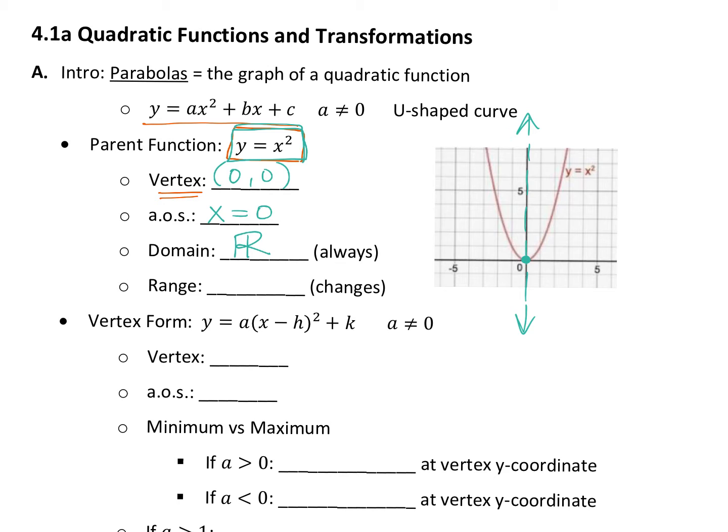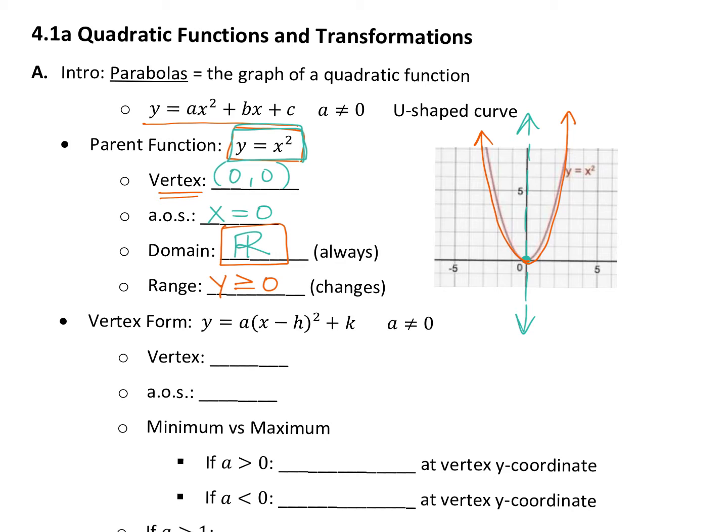If you look at the graph, you can see it. Your y values just keep going up. Arrow means it keeps going, right? But it doesn't go anywhere below 0. So your range is y is going to be greater than or equal to 0. That's what all of your y values will be, 0 or greater, okay? And that one changes depending on the function. So it's not always going to be y is greater than or equal to 0. It is always going to be all real numbers for your domain, okay?